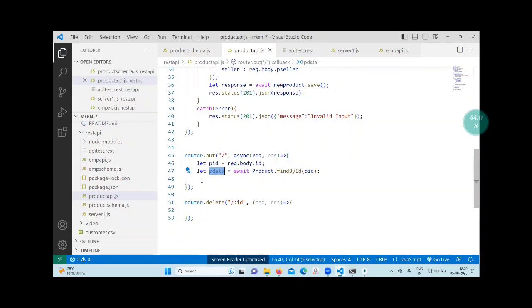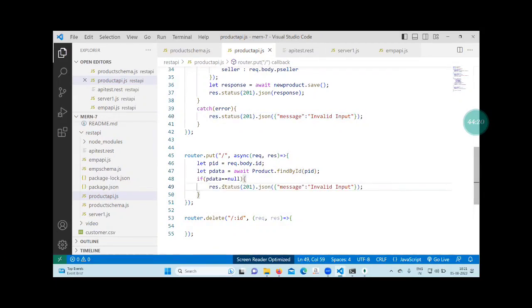If p data is null, if p data double equal to null, then we need to message this product is not available, or this record is not available.